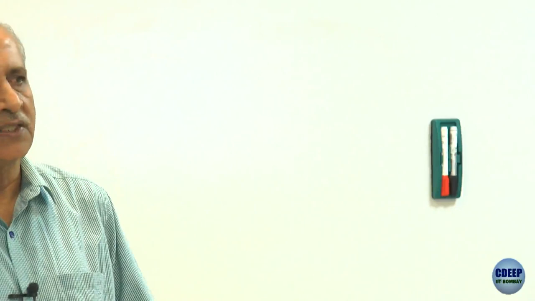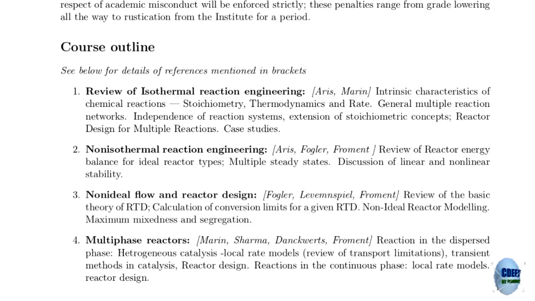Oftentimes the reaction is capable of a certain thing, but the environment poses certain constraints on it so that it is not able to deliver its maximum. If you understand that, then you can engineer the reaction equipment much better so that you get more out of the reaction system. And these days, there is a lot of emphasis on reducing wastage, zero discharge and these kinds of concepts, where you are interested in improving the atom selectivity of your reaction. So every reaction converts as many molecules of the reactant to the desired product as possible. So increase selectivity and so on.